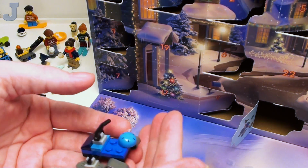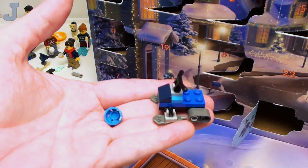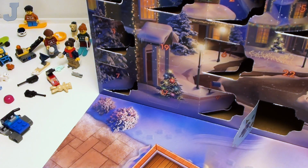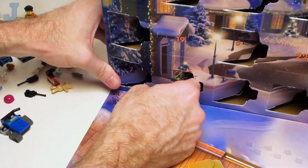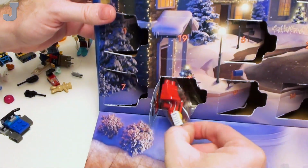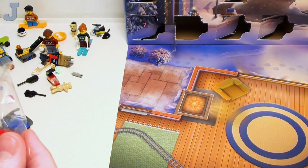So we got our Snowmobile, very basic, but it serves its purpose. We got a helmet that goes with it, and that's a dark azure. So we get different color helmets, stuff that we commonly don't see in here. And then now we're going to do day 17, which is that Mrs. Claus? Oh, looks like it.